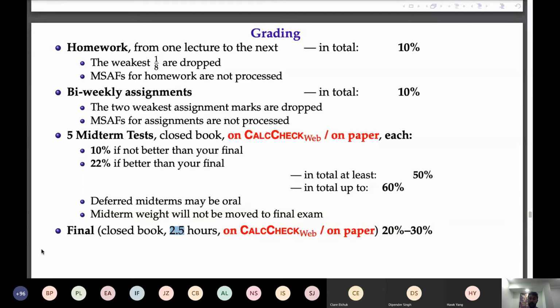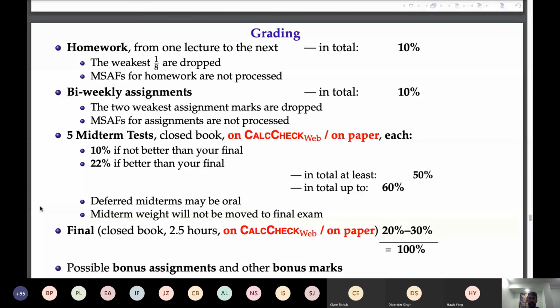Some of the tasks are really easy and you'll be able to do them in a minute or so. Some of the tasks will require substantial time, and you cannot really afford to waste time looking things up in a book or talking to other people. Okay, so if you do cheat, you are cheating yourself. Okay, the time is 2:16. Just making sure. We will likely do bonus assignments, but bonus marks will not count until you've actually passed the class without them. Okay, so just some things to be aware of.